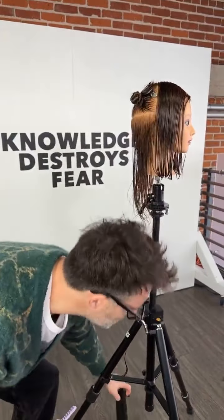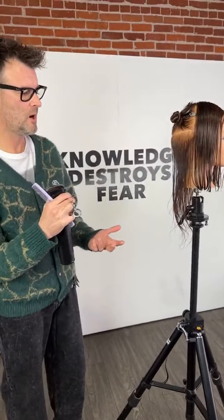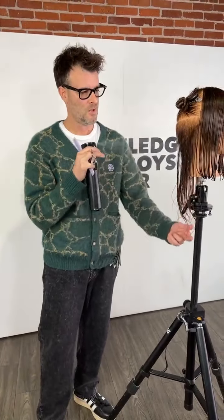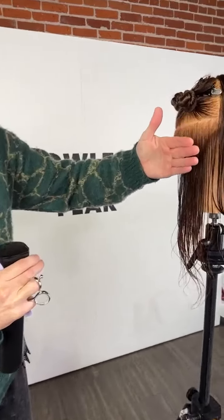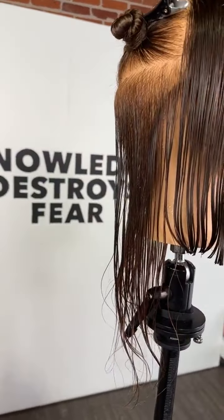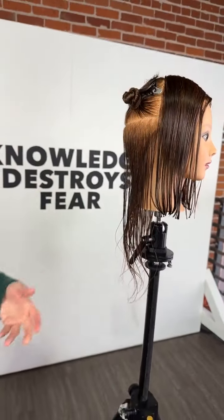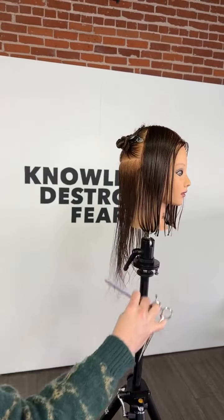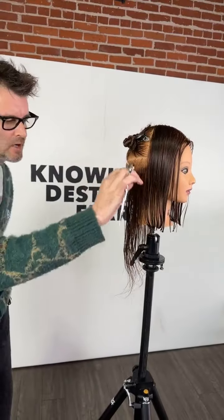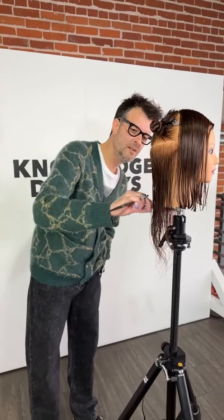So the key thing also here is to use plenty of this. Plenty of water. Obviously, not too much that we're soaking your clients through. But enough that the water will now come through the hair and gravity will just pull it down. That's what we're looking for. Water adds the element of weight. So gravity will just help you push that or pull that, excuse me, into natural fall. And so that's what I'm doing. I'm just working natural fall here.